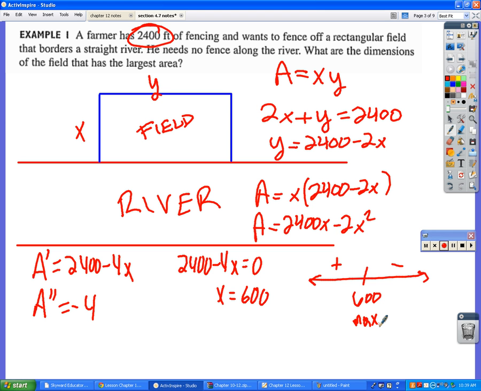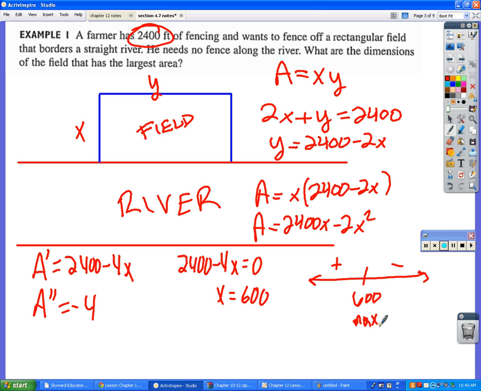Okay? So depending on which is easier to do, plug in numbers or take the second derivative, you want to use either the first or second derivative test. What the second derivative test is: if the second derivative is positive, then that means it's concave up like this, which would mean it'd be a minimum. And if the second derivative is negative, that means it's concave down like that. Right. So that's how we know that it's a maximum.